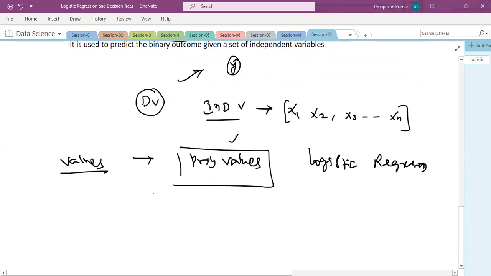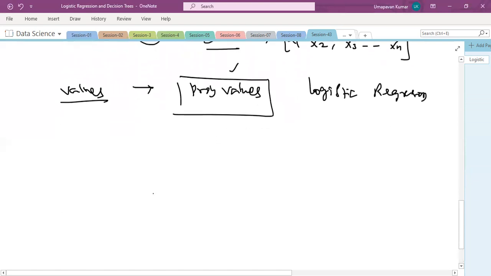Now in case of regression, what is the formula we have used? Beta naught plus beta 1 x1 plus beta 2 x2 plus so on, beta n xn, where we have seen the coefficients as well as the intercept value. That is a straightforward thing.